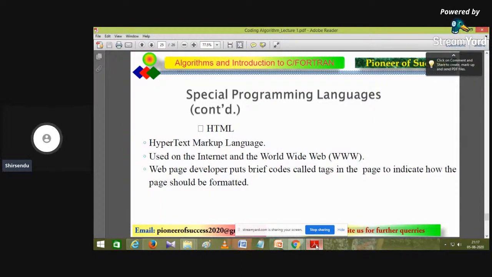More questions. In the advanced course, will there be C or Fortran language only, or any other language as well? In the advanced course, we'll be working mainly with C and Fortran. However, we'll come up with Matlab later on. So we'll think about it. We'll let you know shortly.